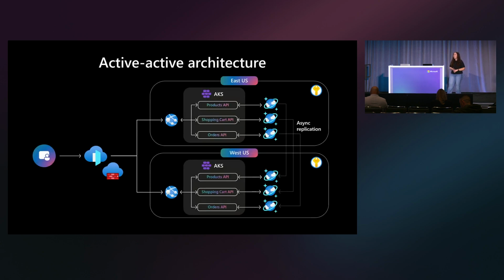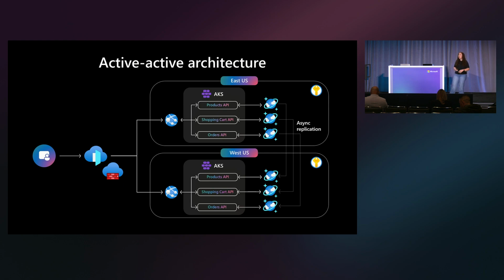Let's look at how we implement this in our system. So now you see we've still got our setup with our web app, our AKS, and our CosmosDB, but now we have a replicated version in West US. So East US and West US. The way this active-active pattern is implemented is different for various types of services. Our services like AKS are stateless APIs, meaning we can actually just provision copies of them in each region. They don't need to be kept in sync because they're all stateless.